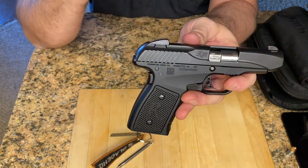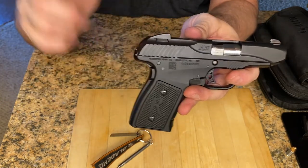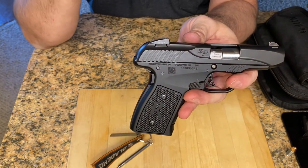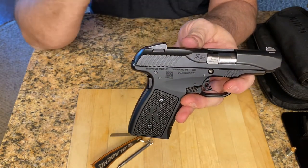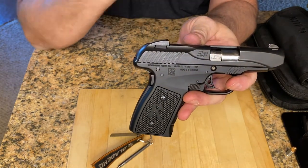Slim it up, get rid of some of its chub, and we'll be in business. So until next time, you guys stay safe, stay secure, always be aware of your surroundings. And if you have it, carry it. And if you carry it, go out and use it — get good with it. Have some fun, and always be getting ready and prepared for anything that may come your way. Until next time, adios.